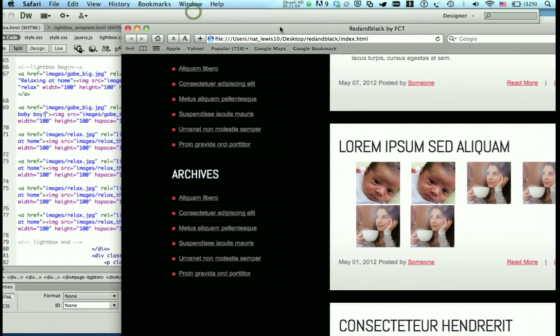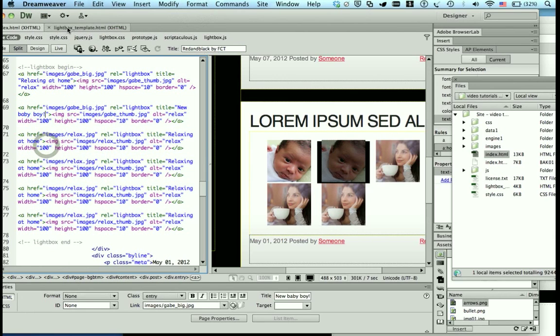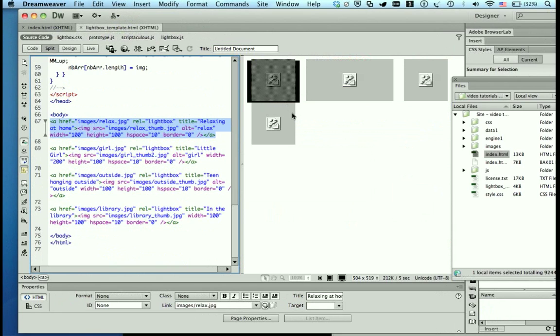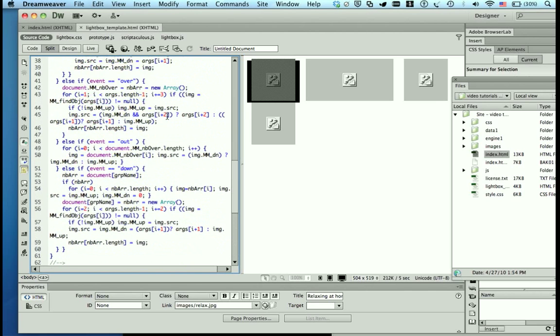So all you have to remember to do is, once again, it's two separate files. So don't get this file mixed up with your index. You can work from this, but it has no styles or design from what you've been working on. It'd be a little bit longer to try to recreate. I mean, you can reverse engineer in the sense that you can copy the head and all of the stuff from your design into this, but since this is less, it's easier to go from this and copy what you need into your document.